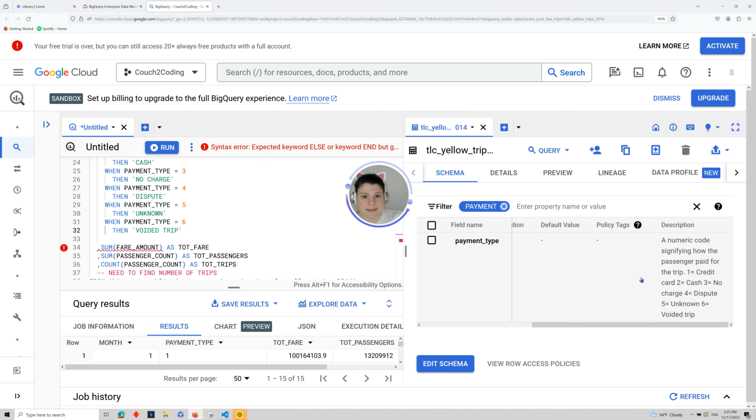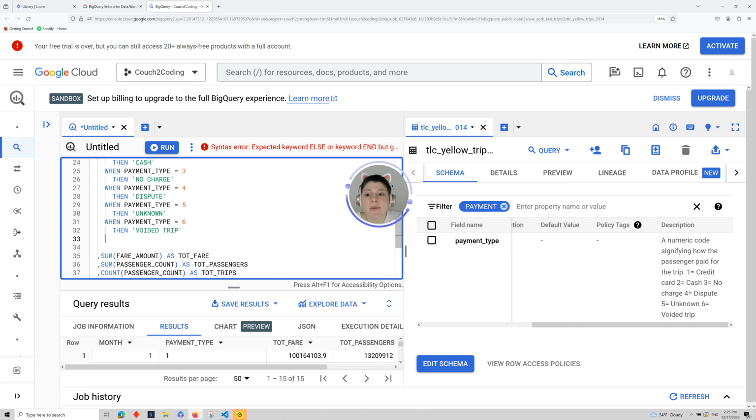single payment type has a category for it. But just to be complete, just to make sure, suppose that there was a row that was missing a payment type. We can put that in here. We're going to say if you're not equal to 1, 2, 3, 4, 5, or 6, then, so we're going to say else, if you're not equal to anything else, we're going to say missing payment type. And then we're going to type in end as payment description.